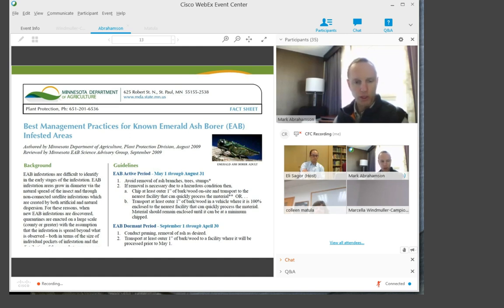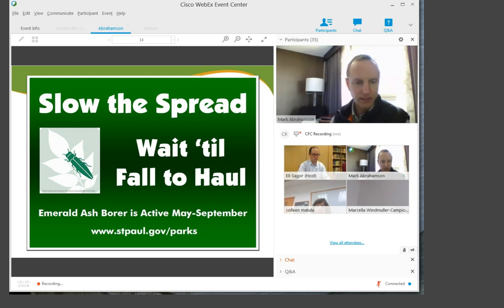This is all about doing work on potentially infested ash trees during the winter and then having that material processed before summer, because the beetles are only emerging potentially during the summer. And so we want to limit the movement during that active time of the beetle that could result in beetles emerging in new places or in transit to new places. So as we go forward, we need to think about how we can maybe expand some of these ideas. This is an example sign that the city of St. Paul used to communicate that message: don't move around your ash debris until the winter.